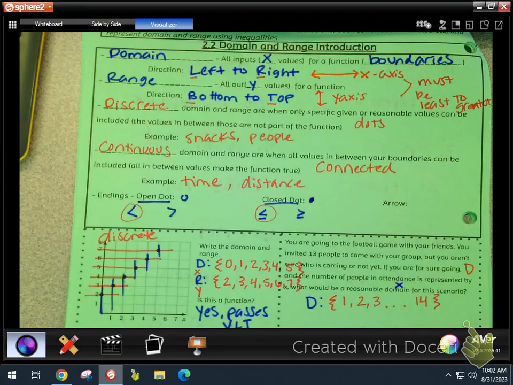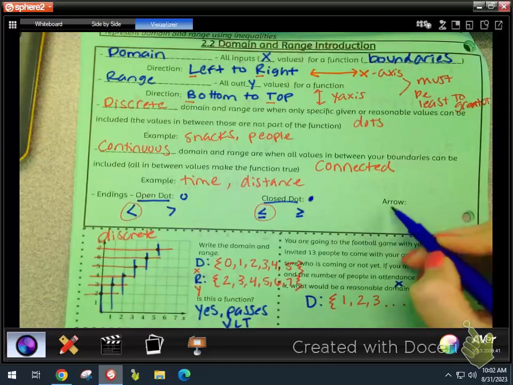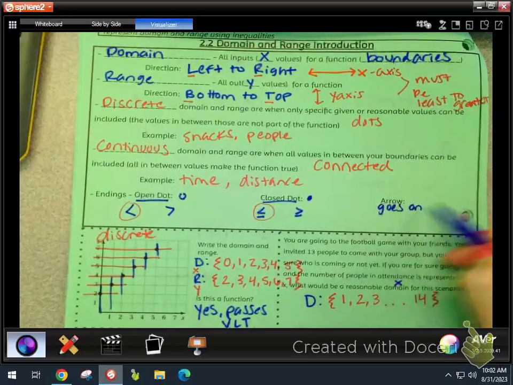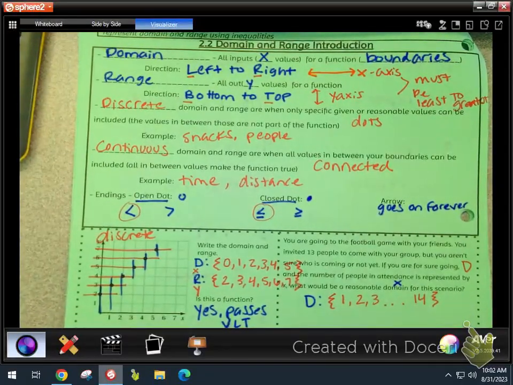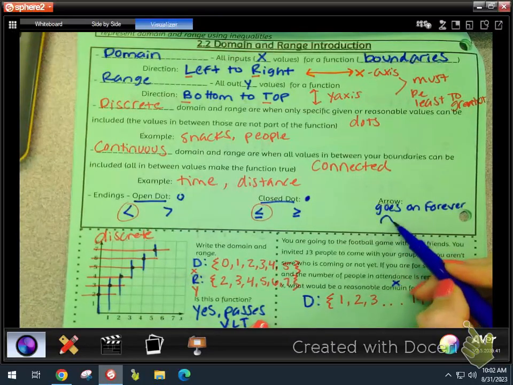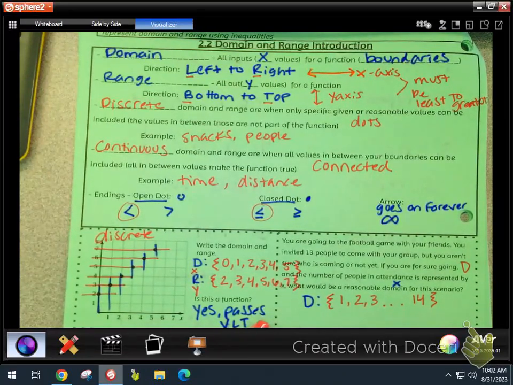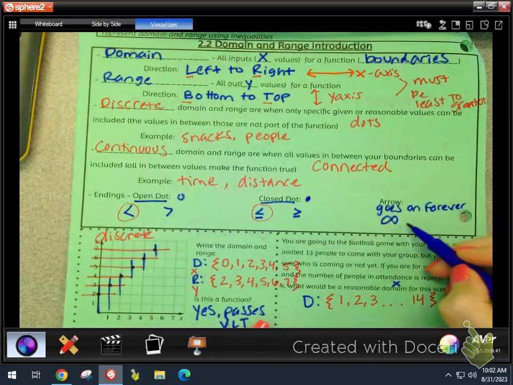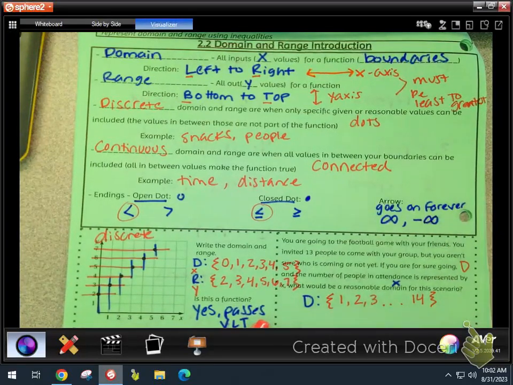But we also are going to look at graphs, and I don't know if we'll get there today, but we're going to look at graphs that have arrows. Okay? That means that your graph goes on forever in the positive direction or the negative direction. So y'all know the number that represents forever? Infinity. So if you have an arrow on your graph, you'll either be going towards positive infinity if you're going right, because positive infinity is our right side on our x, or up, or we could also be going forever to the left, which we use negative infinity.